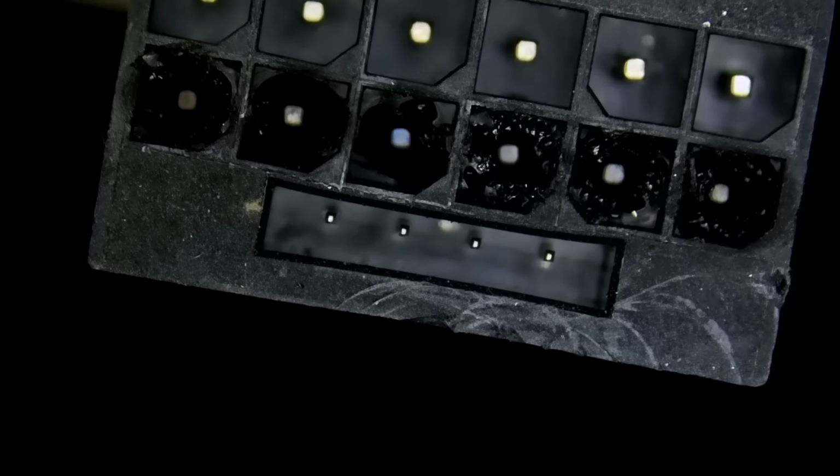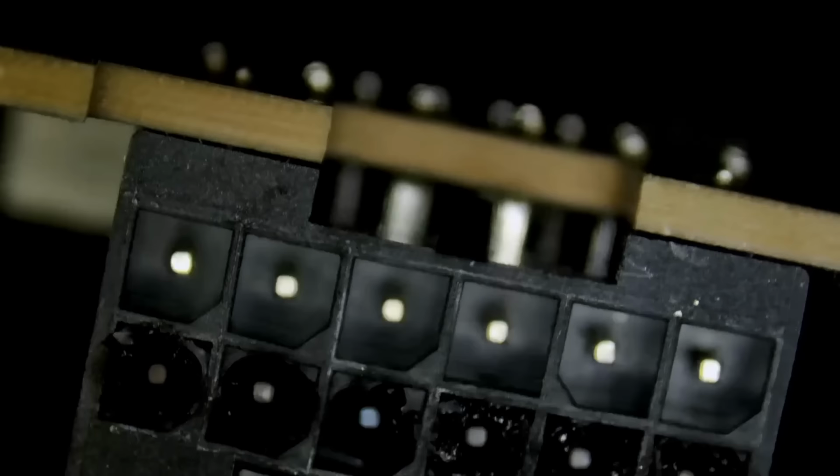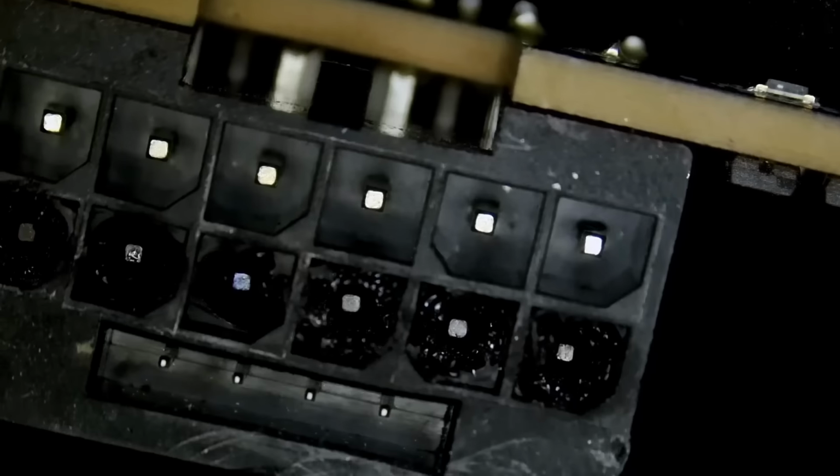And in the meantime, I want to look at the card that Big Boss put on my bench. It's a connector issue, a burned connector issue. And this one is an ASUS card.